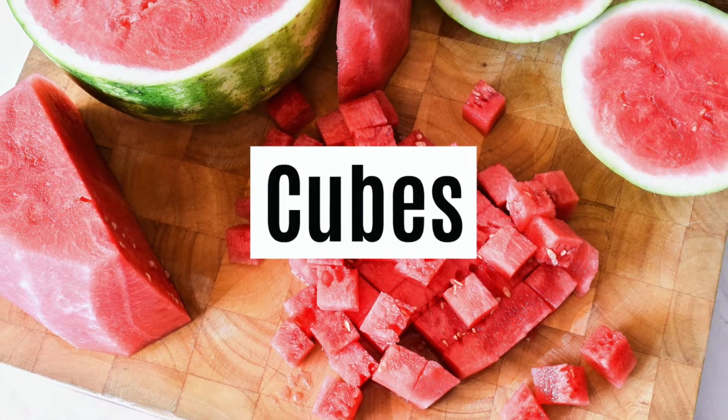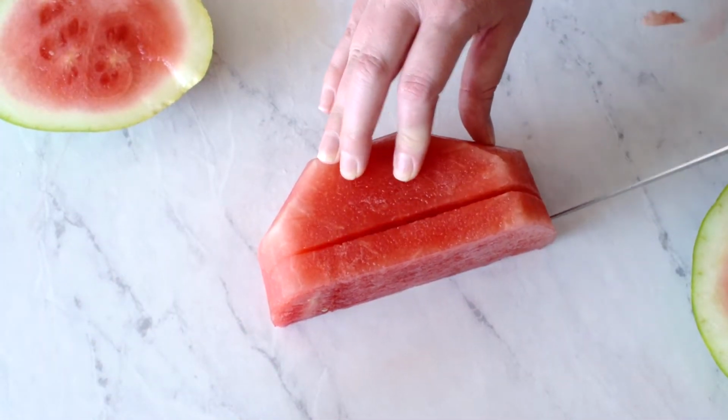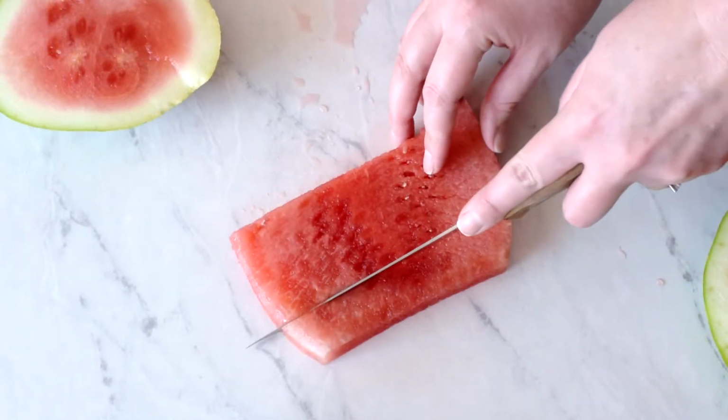Cubes are the most versatile cut. Snack on them or use them in recipes. Start by slicing the watermelon vertically, then cut the slice into a grid pattern.